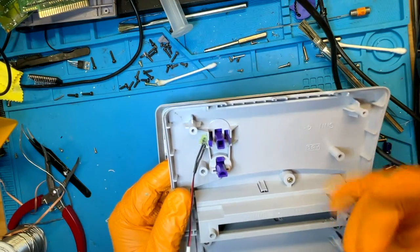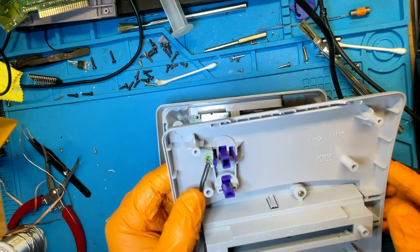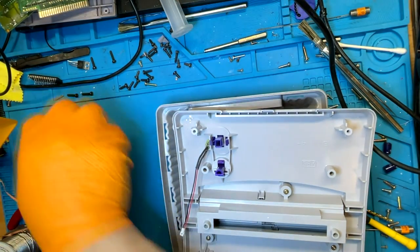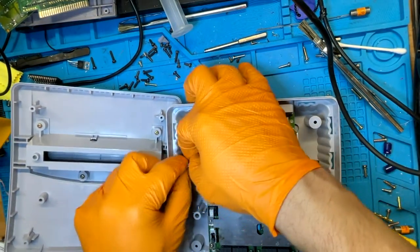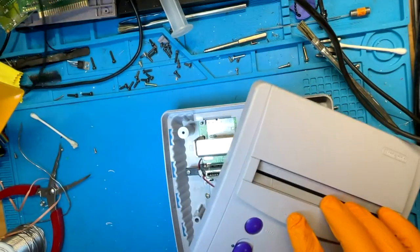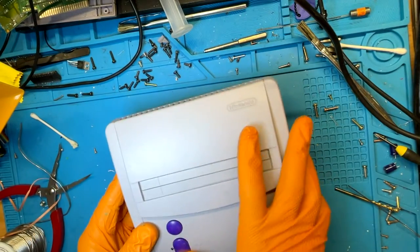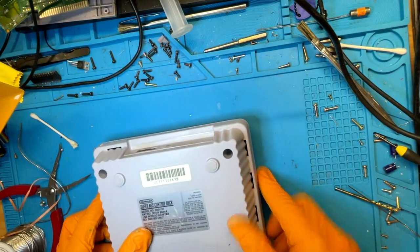There are other ways to do it — you can use your soldering iron to mold plastic around it, which sometimes looks nicer — but I went with hot glue. This thing was extremely filthy when I got it; there's all kinds of gunk that just does not want to come off. Make sure to connect the LED cable before assembling. The wire wraps around the post while you're putting this in — simple as that. There are some burn marks on there too, not much I can do about that. Buttoning it up now.